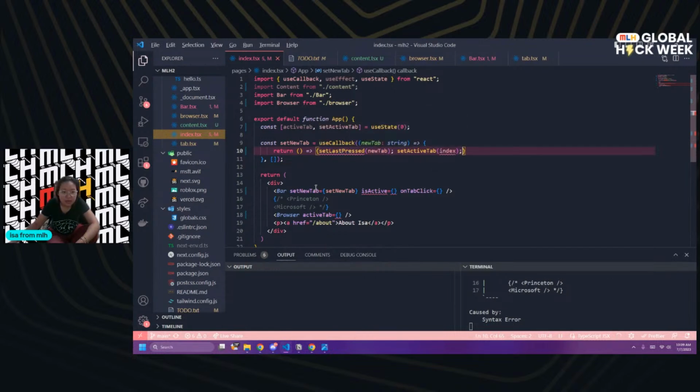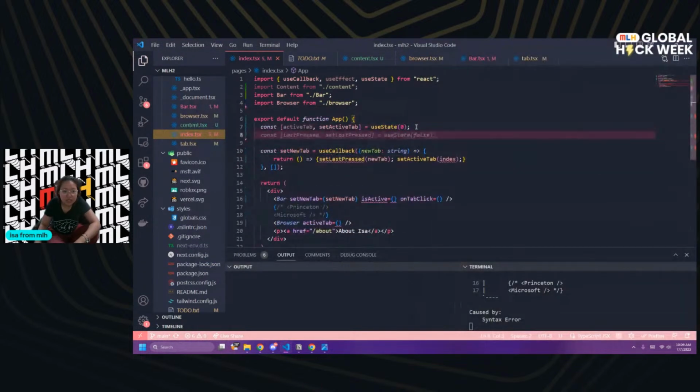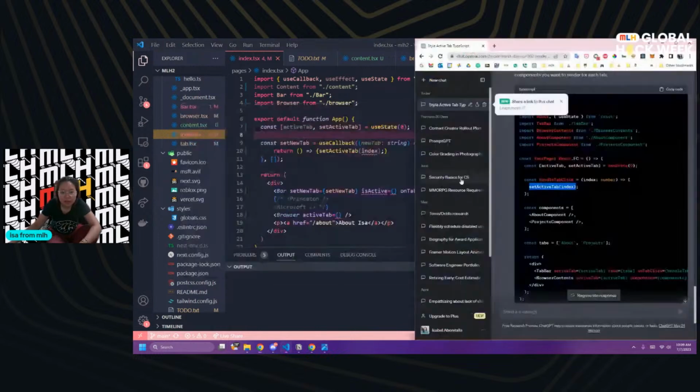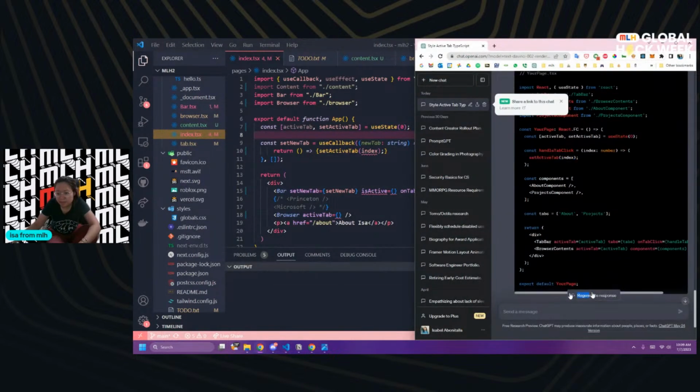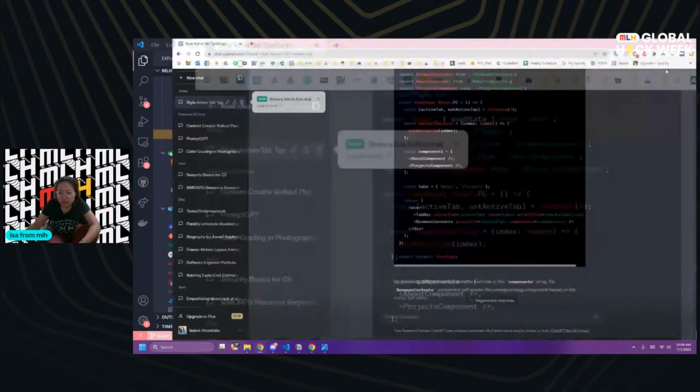Set last pressed. Oh, I did need set last pressed. Not false. Oh, I don't need it. I'm changing this. Index is coming from, hello. Let's full screen this.